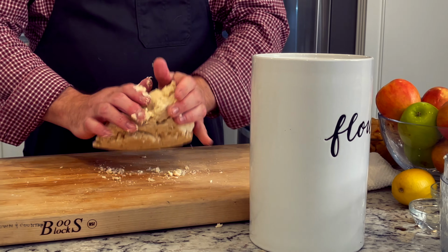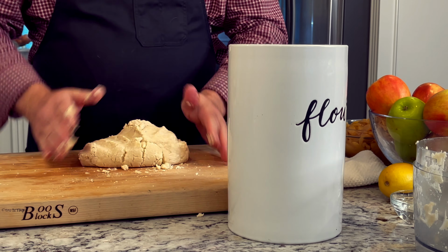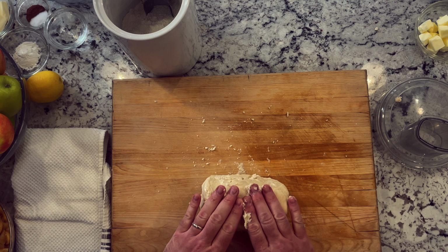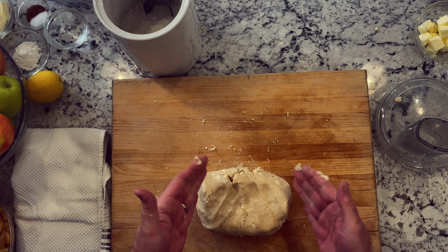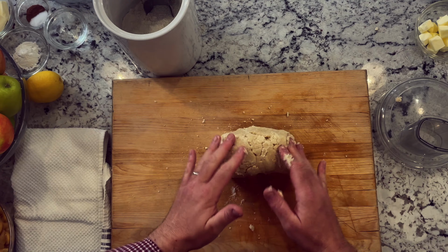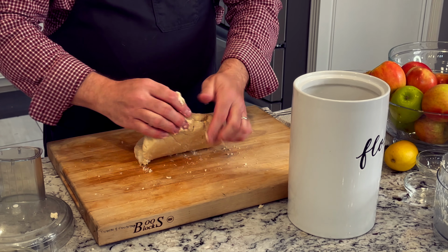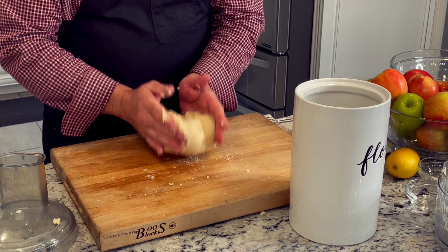And then just start to bring everything together. I'm going to slow down. And you see, I'm using my fingers and fingertips. I'm using this part of my hand here. You see? I'm not making bread dough.